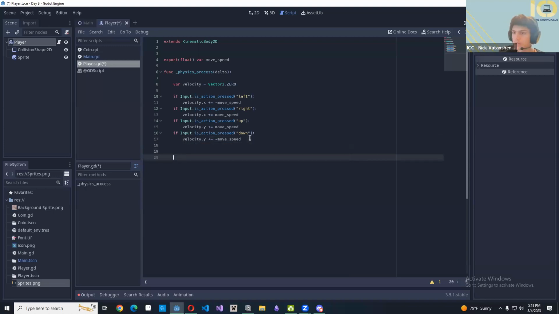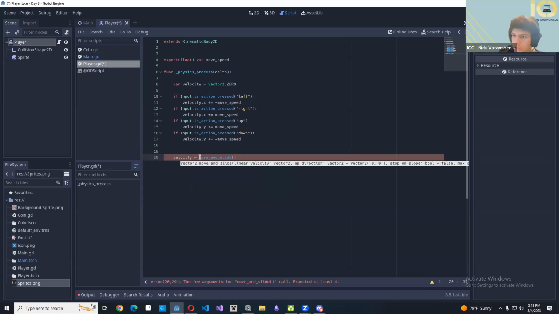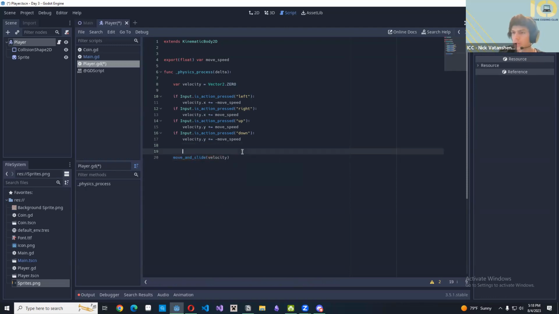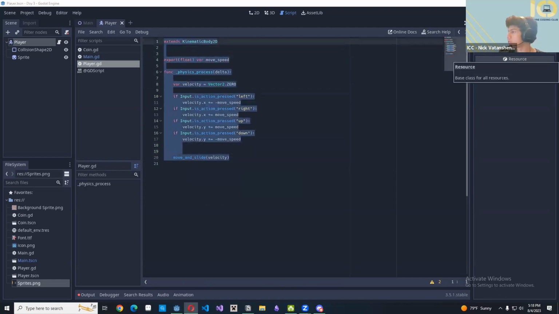And then last but not least, we are going to write this code. Actually, we don't need this. Okay. So I'm going to put this code in the document now, and I'll talk about what it does.